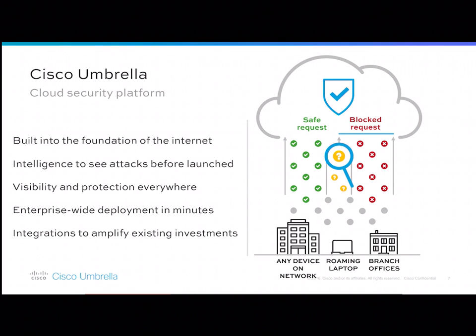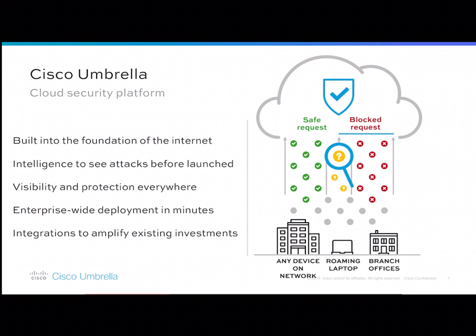Enterprise-wide deployment in minutes, a very easy solution to deploy and configure. So Cisco Umbrella is the simplest security product to deploy. You can start protecting users across your organization literally in minutes. It's powerful, effective security without the typical operational complexity that you've seen in other platforms. By performing everything in the cloud with 100% uptime, no hardware is required to install and no software to manually update.